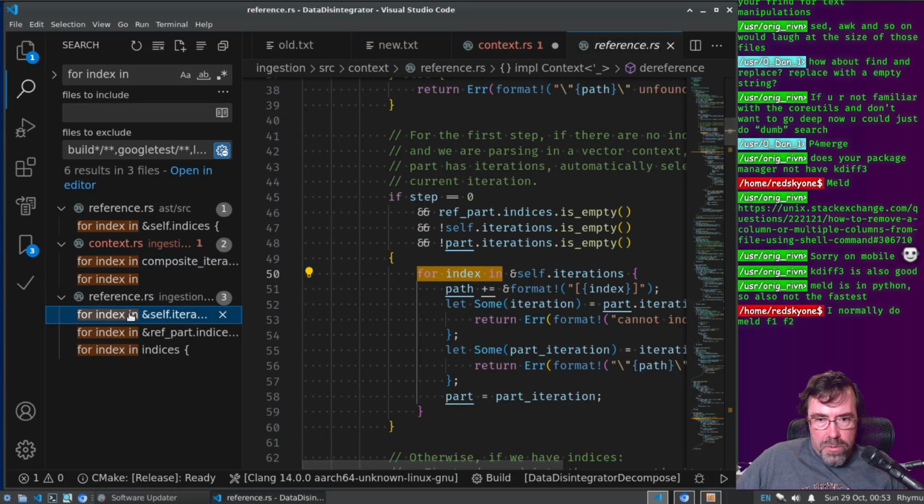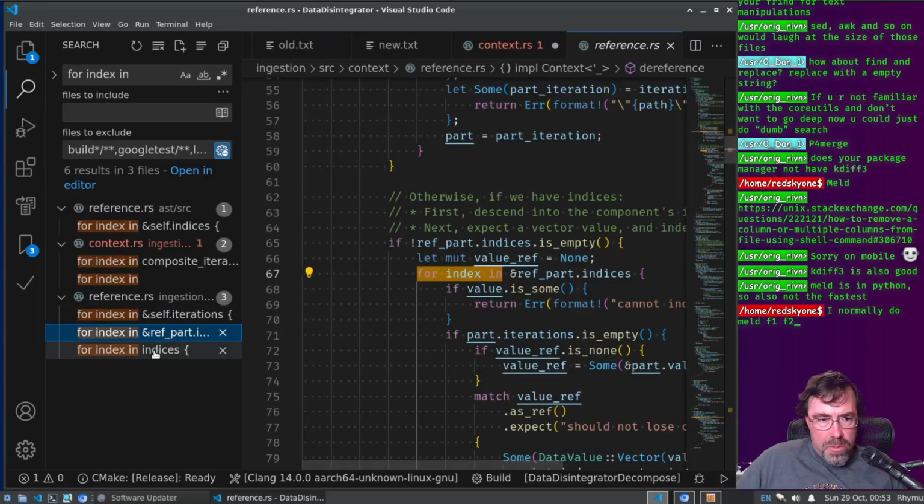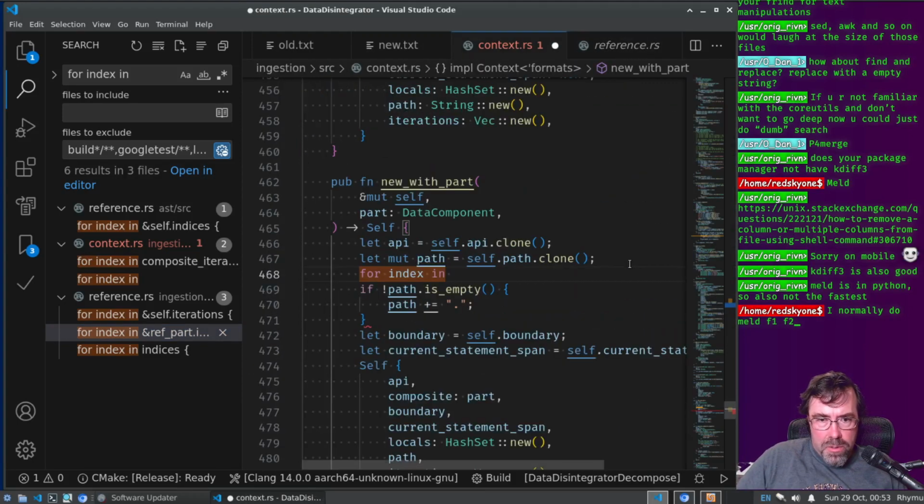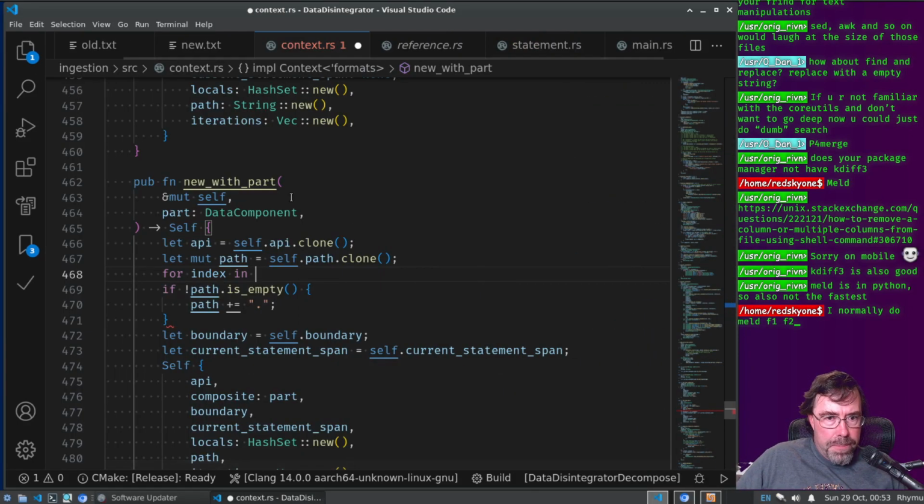Or that one. Am I going to end up printing it multiple times? No. This is a local path. Yeah, I think we're fine. I think we're good. So go back here. Okay.